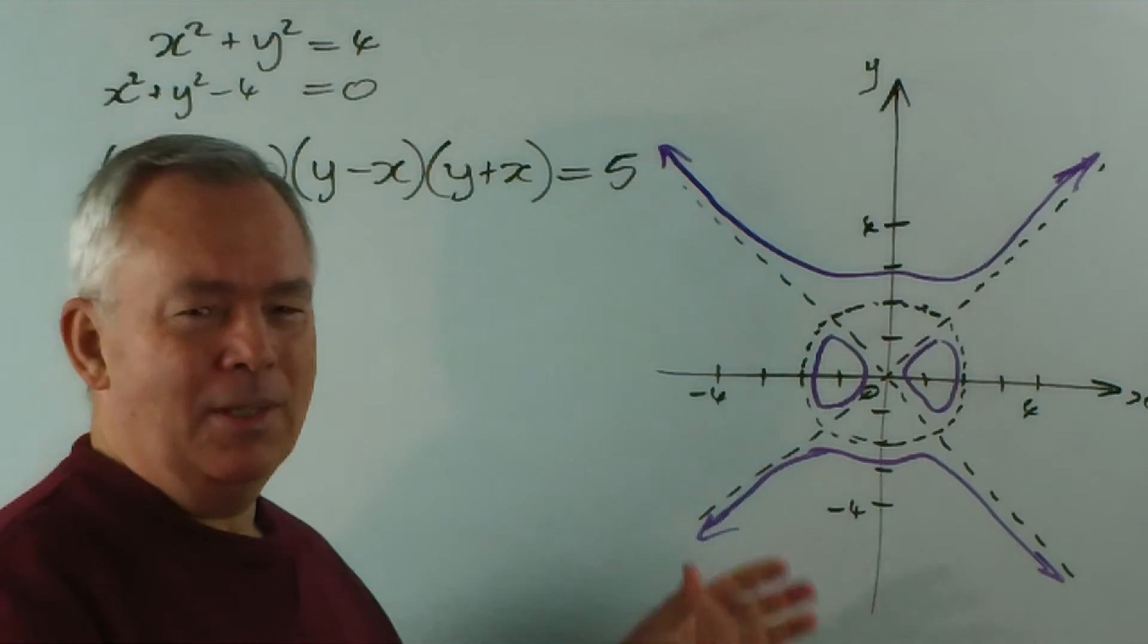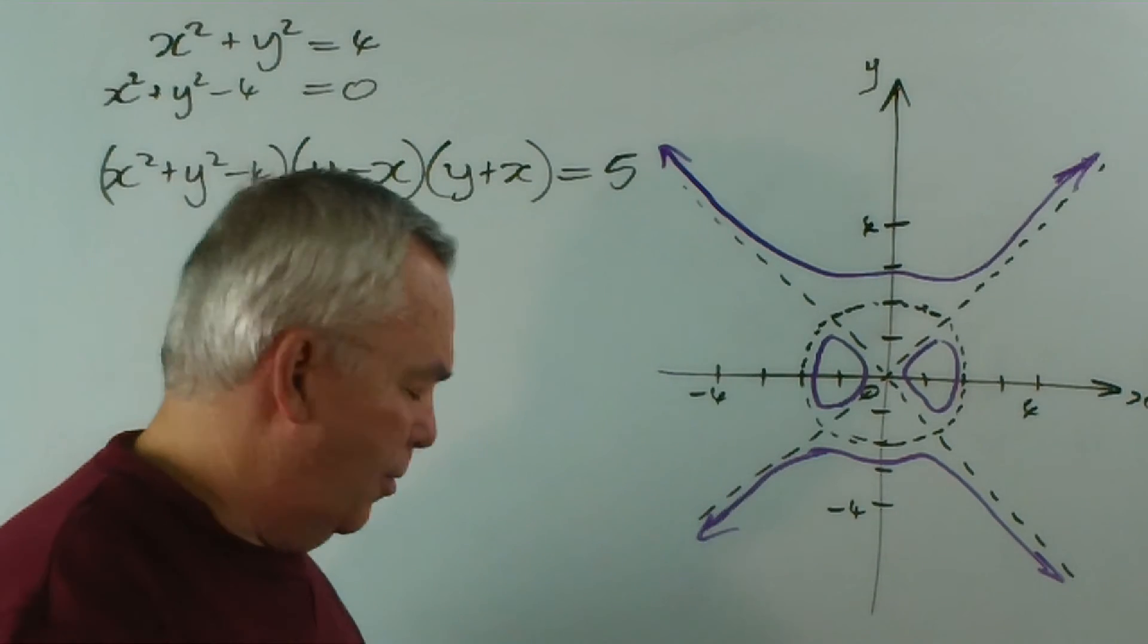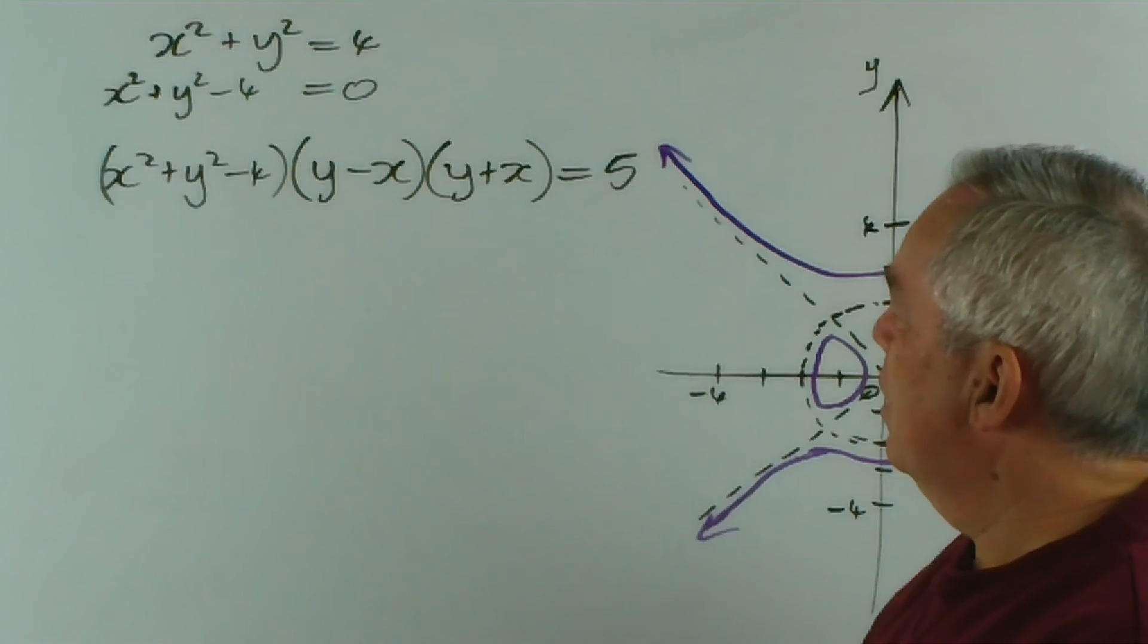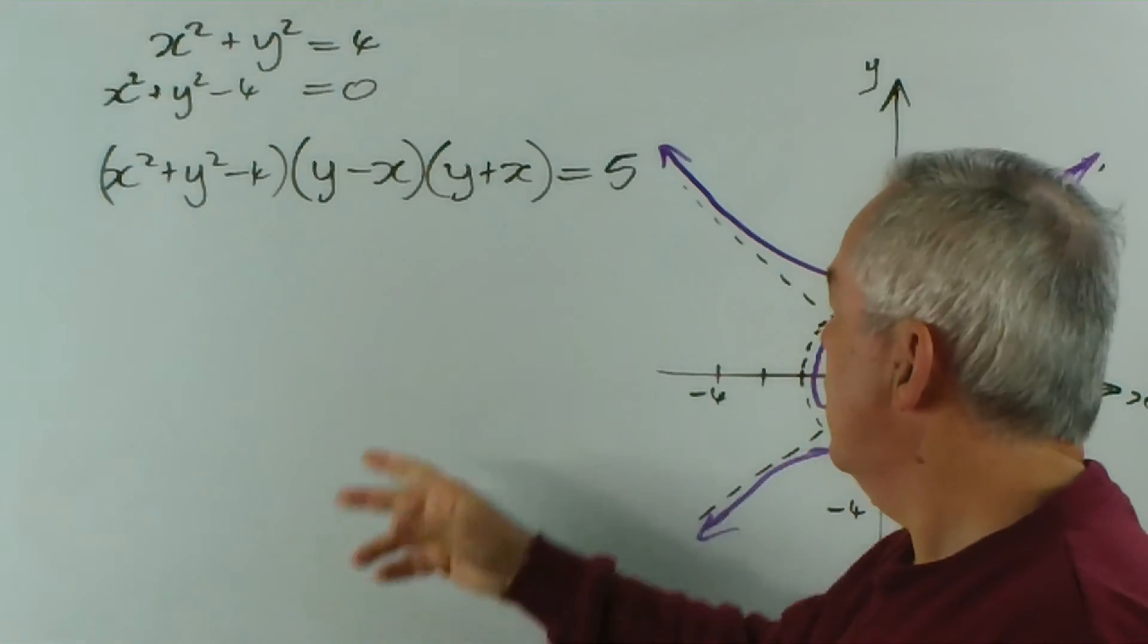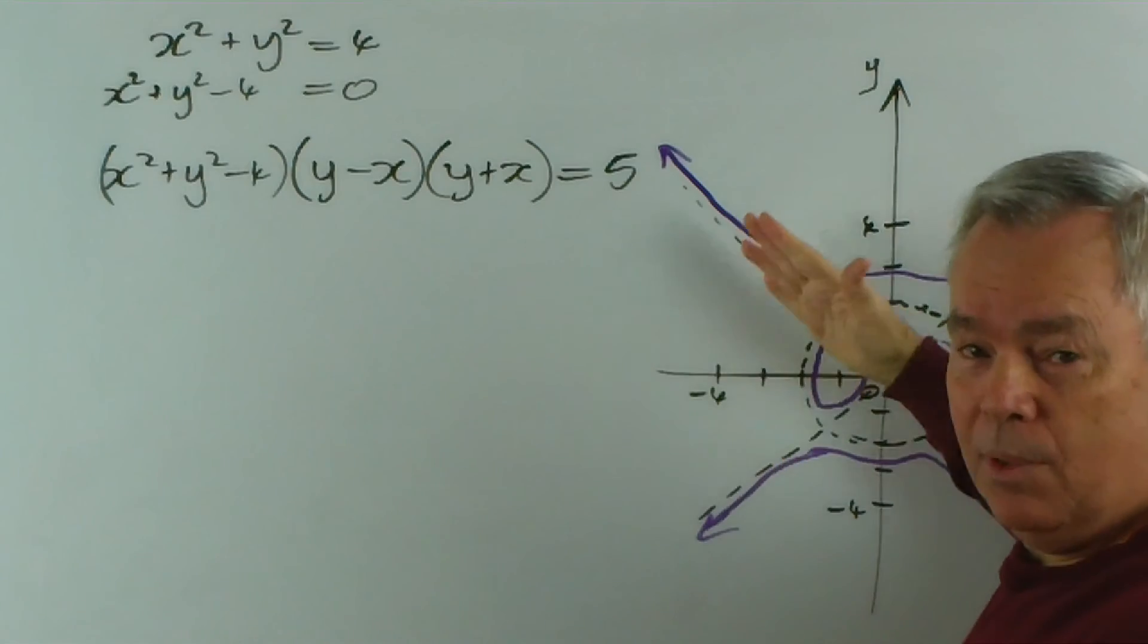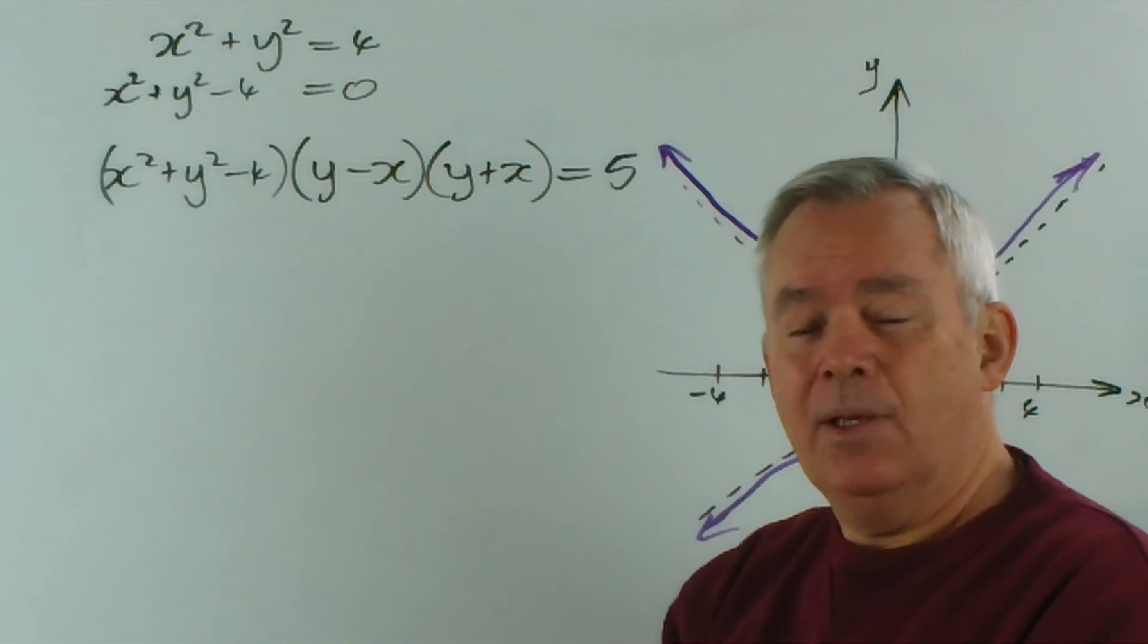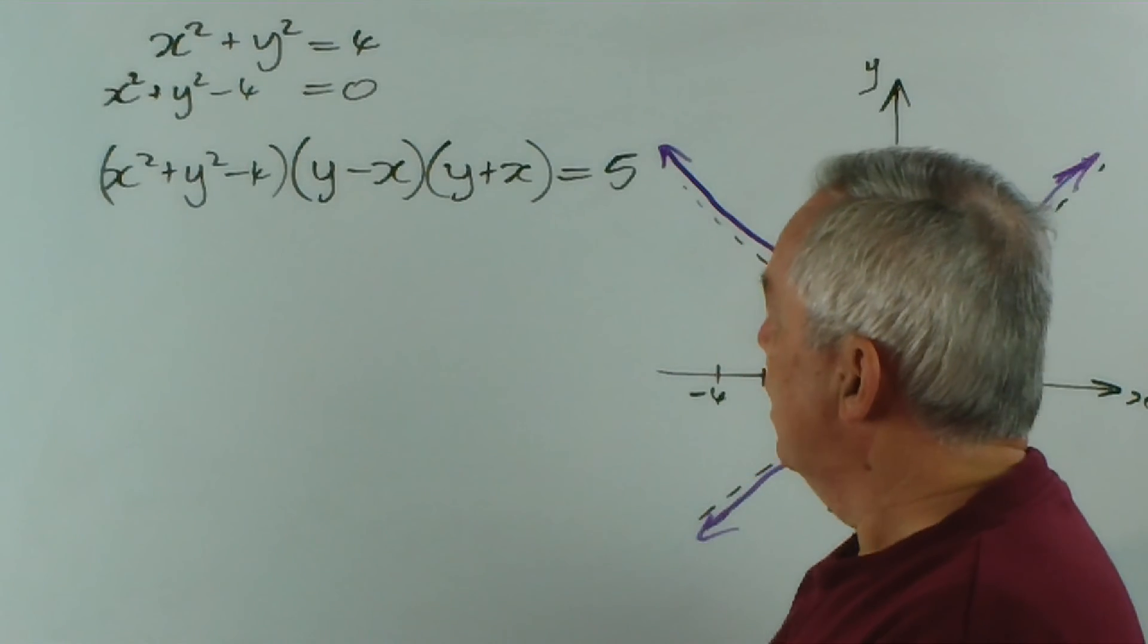Look, I'm tempted to go on and on and on with this, but I think the video's probably already long enough. So what we've done, just to rehearse in this particular video, is we've gone exploring. And we've learned that not only can we have vertical and horizontal asymptotes, but we can have oblique asymptotes. Asymptotes that are straight, but on an angle. And we can have things that behave like asymptotes, like circles. And certainly we can have curvilinear asymptotes, like a parabola.